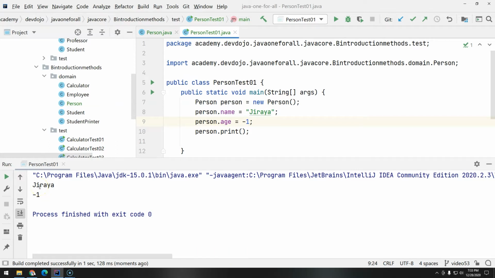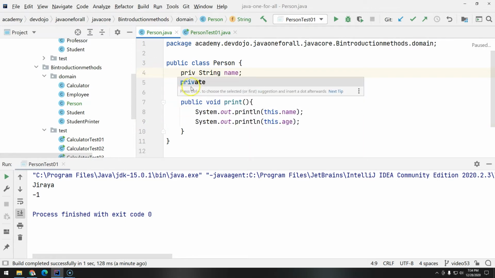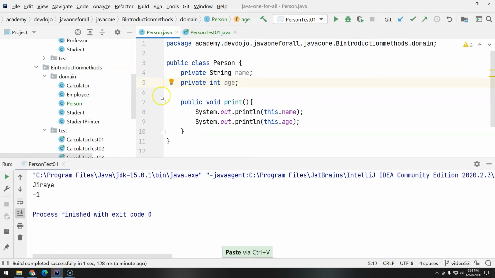To fix that, we have to first block the attributes from being accessed directly from different classes. And second, we need to give a way for our classes to access these attributes, both to give values and to retrieve those values. So the first thing is, how can we protect and say nobody besides me as an object can access these two attributes? First, we know the public access modifier. The second one is private. The private access modifier is saying nobody besides this class, this object, will have access to name and age.